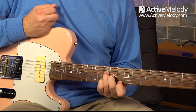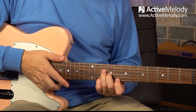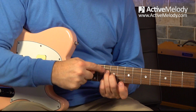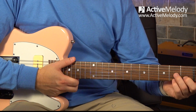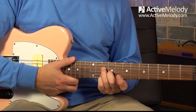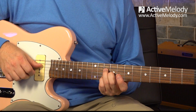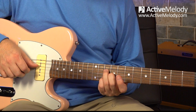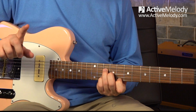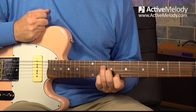I have one here. The way that I think about this chord shape, the way that I picture how to play it. Actually, let me show you how to play it, and then I'll show you my thought process. But these 3 fingers are making the D7 chord shape. If you know how to do that in first position, which I know you do, you take that same chord shape and you slide it up so that your pinky and your ring finger are up here on the 10th fret, but strings 2 and 4, and then your middle finger is on the 9th fret, string 3. And then your index finger goes down on the 8th fret, 1st string. That's an A minor chord.